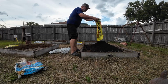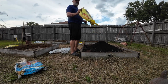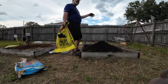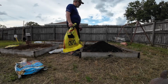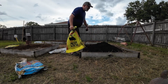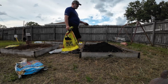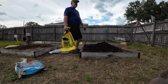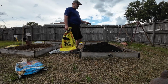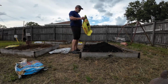This is how you stay organic, guys, following this kind of mix. It's nothing but organic compost, Sphagnum peat moss, and vermiculite's all organic. I don't have to add 13-13-13, that synthetic fertilizer. That ain't good for you, especially if it gets in your soil, gets in your plants, residue and all that. I don't want to eat that, so stay organic. Blend the 3 to 5 compost. Also, I'm going to come back with some azomite rock dust, which I didn't bring with me over here. I have to come back and do that. That helps for the micronutrients as well.